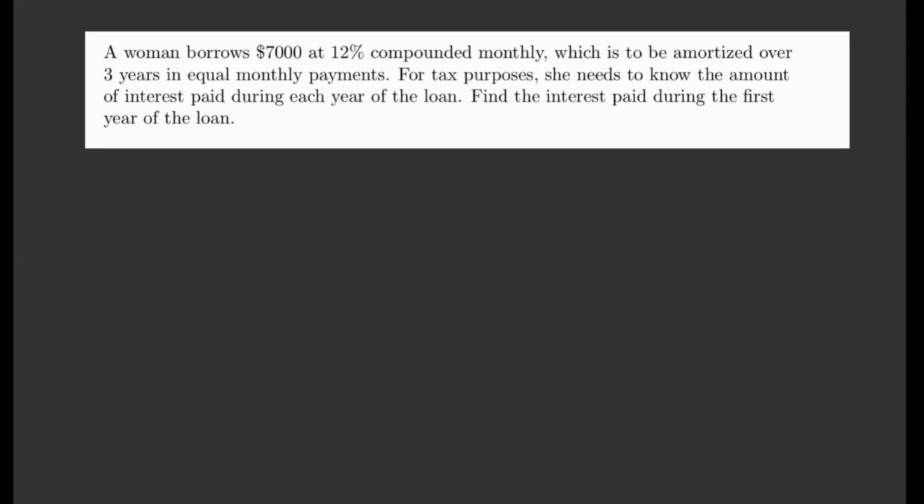So we have a loan of $7,000. So let's call that our P. P is going to be $7,000. Its interest rate is 12%, compounded every month. So that means we know R is 0.12 in decimal, and we know N is 12 because that's the compounding period in a year. That means your R over N value is 0.12 divided by 12. That's 0.01. And we know T is going to be, so this is to be amortized over 3 years period. So T is going to be 3.